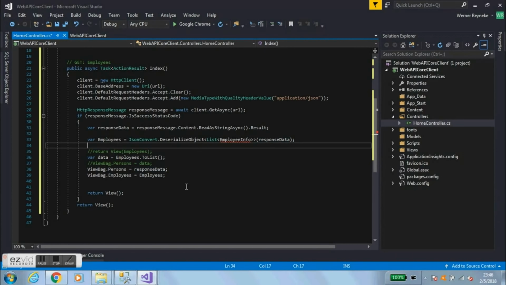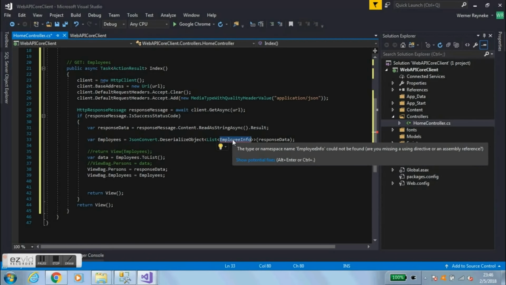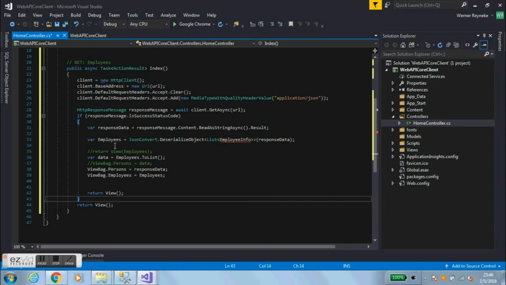So now we can also deserialize this JSON object, and we use JsonConvert.DeserializeObject, and we pass it a List of type EmployeeInfo, and this is going to be basically the same structure as our Employees class, which refers to our table object in the database. Okay, so this is how you deserialize it, and we just save it into a var there called employees.